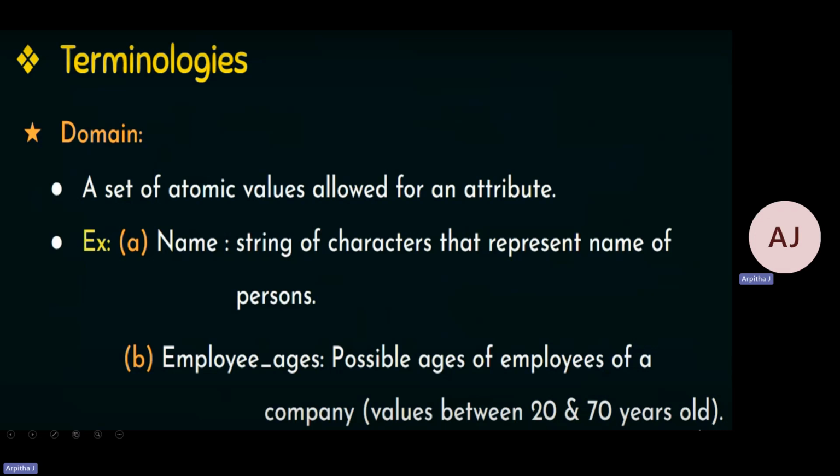So you are fixing what values are entering the attribute. Yesterday we saw one more example: vote for, the pass dot pay attribute. What was the domain prescribed in that question? Yes or no. Other than that, you cannot put anything else. That is called the domain: what values are entering inside the attribute.